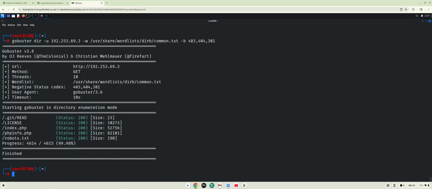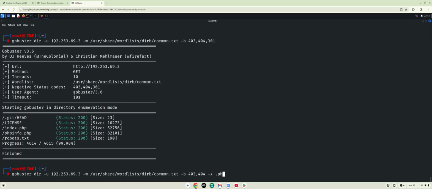All right. So let's say I wanted to dive into a bit more specific. Let's say that I wanted to see specific file types within these directories, and I only wanted to see those file types within 200 or 301 positively returned status codes. All right, so I'm going to get rid of 301 here, and now I'm going to say -x, and this is going to specify the extension.